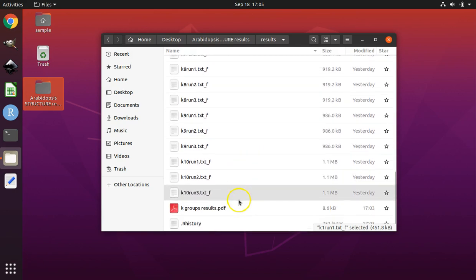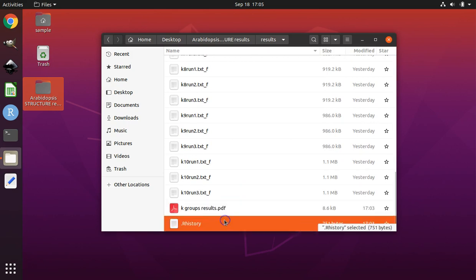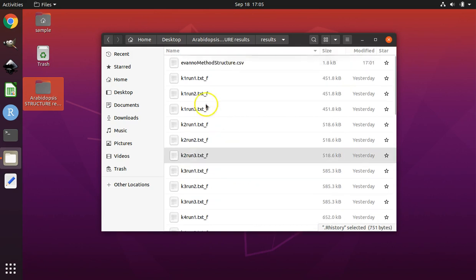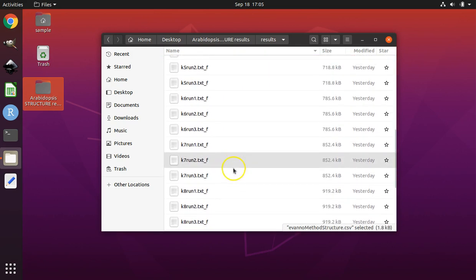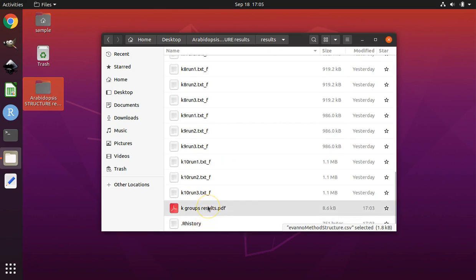So if you're getting an error when you try to rerun the R script, it may be because you already had some of these files showing up in the folder. Double check this folder if you're rerunning it to make sure that these files are not in there. But assuming you want these files to be in there because you're finished running the R script and everything has worked fine, you'll have these files in here and you're good to go.